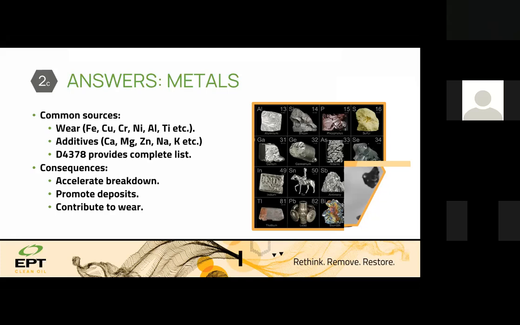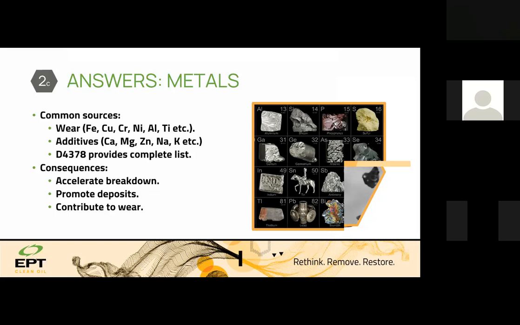With ICP test, we can check 20 metals in the lubricant. The oil analysis report lists them for us, and then we can know, based on how much in ppm we have rare metals, where the sources are. And then we can have some additives in the lubricant, which are calcium, magnesium, zinc. These are very important additives, for example, anti-wear additives of some hydraulic oils.